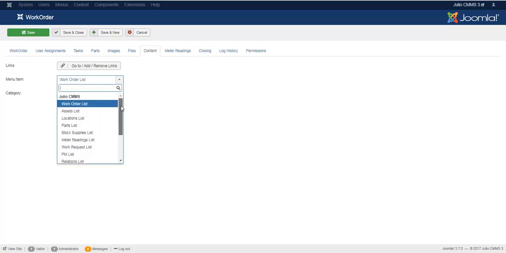Let's say you have written a lot of articles on this particular equipment or on this particular asset or on this particular vehicle or whatever it is you are managing. All the articles that are written there could be under one menu item, and you could associate that menu item with this work order.